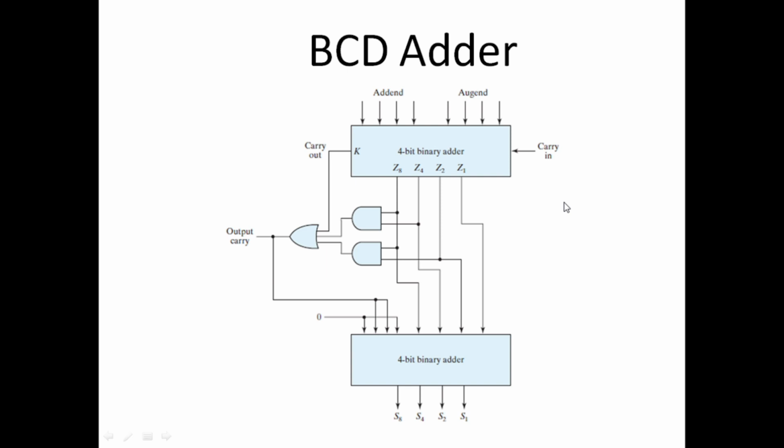So this is a BCD adder. It gets an input carry, one BCD digit here encoded as 4-bit BCD, and the other BCD digit is given here. We have a final output carry of the circuit and a 4-bit BCD sum, and this BCD sum is achieved after the correction.